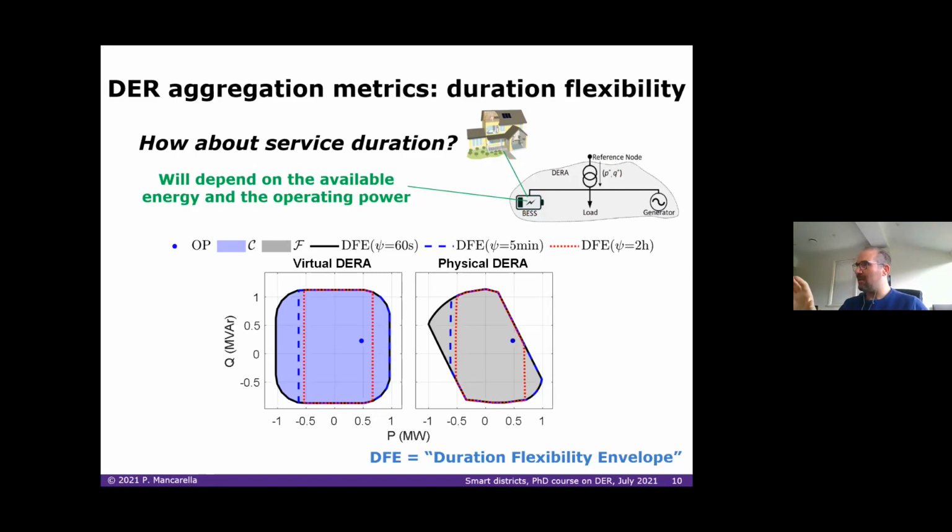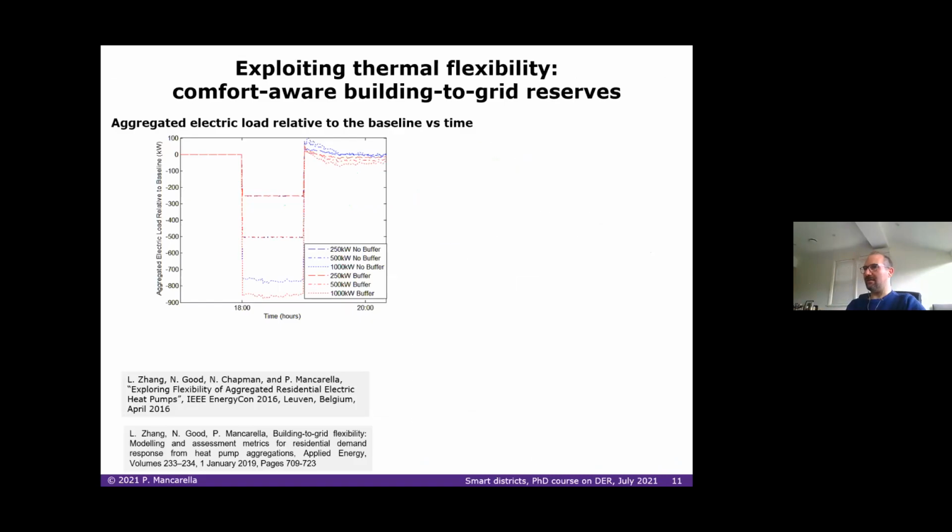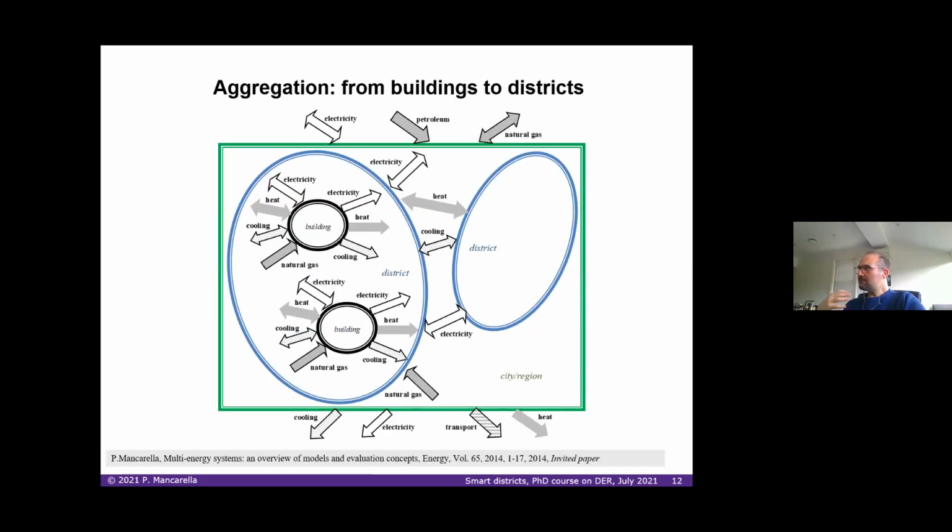However, the modeling that I've shown in terms of flexibility for the electricity system can be mapped in a straightforward way when you look at buildings. And if you want to do it in a more comprehensive way, you just model this as a multi-energy node with all the proper equations, and then you basically have all the mathematical models to do this kind of analysis. Now, this is for a building.